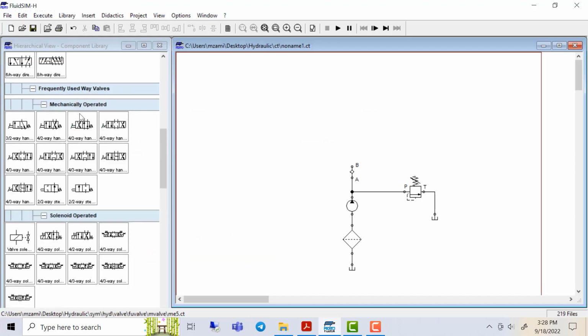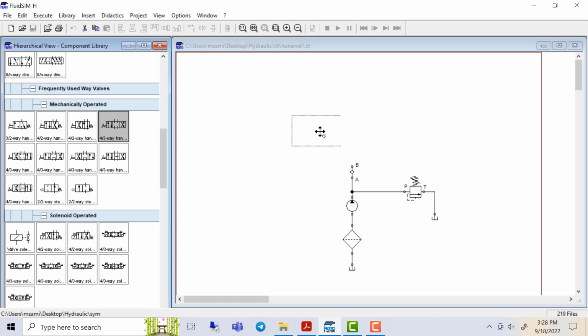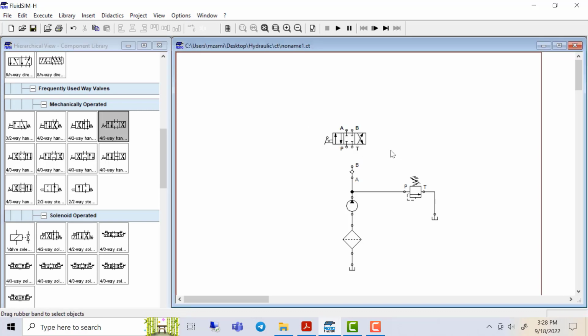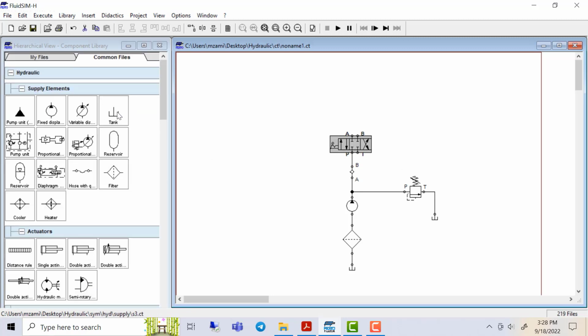The DCV can be found in the mechanically operated DCVs. What we're using is a 4/3 way hand lever DCV here. So connect the pump to the check valve, the port P to the check valve, and then what you need next is the tank. Connect the tank to the DCV.